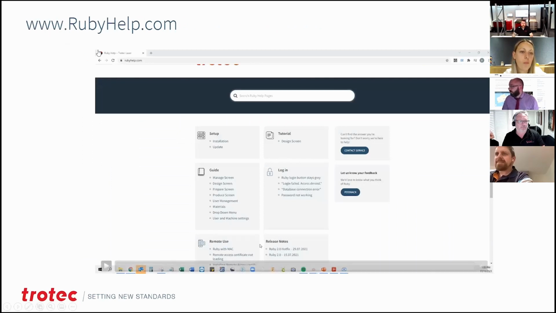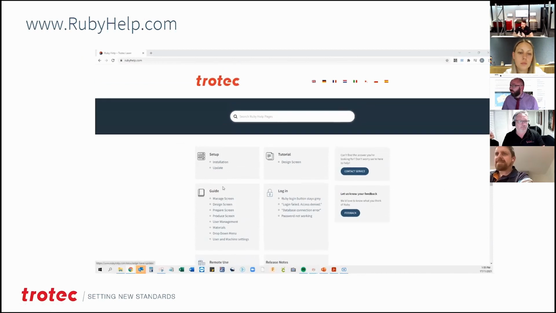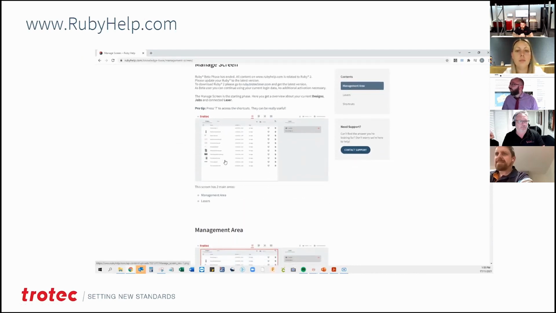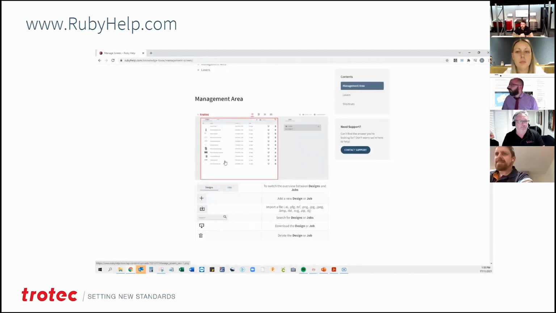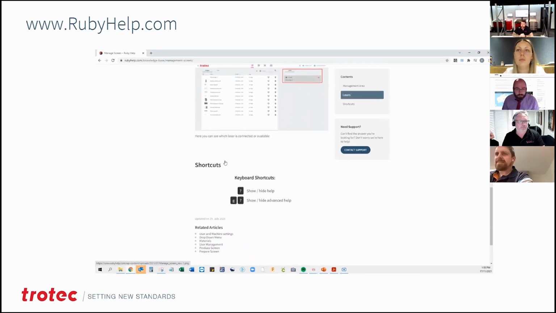We've got a website here for those customers that already are on Ruby. Some may know about this, some may not, but this is rubyhelp.com. On this website, we've got guides that will talk you through, like I've just done, but in a lot more depth, about what these buttons do and what their functions are. It's a really nice workflow assessment.